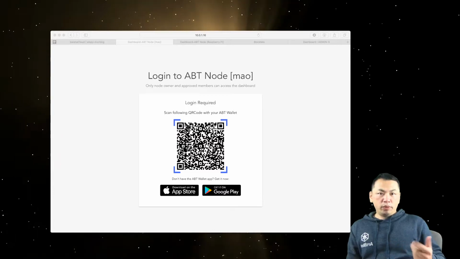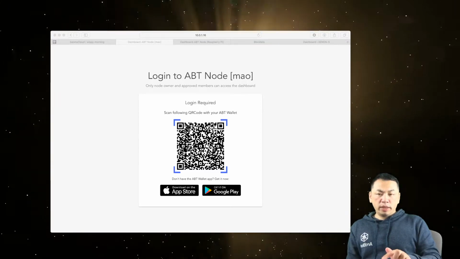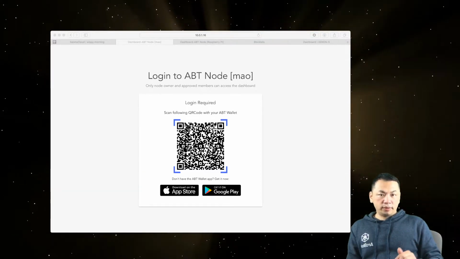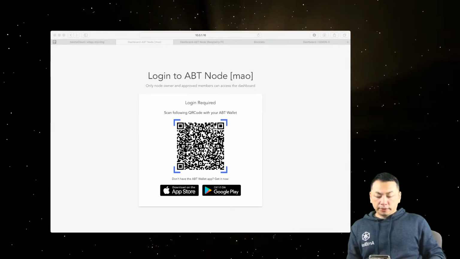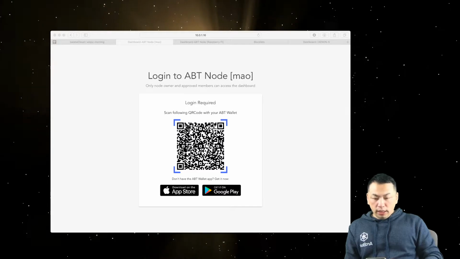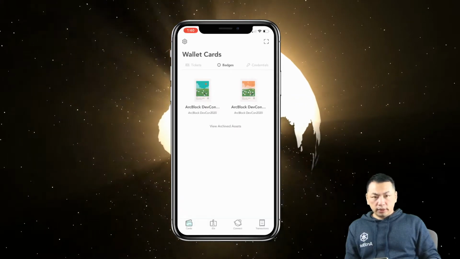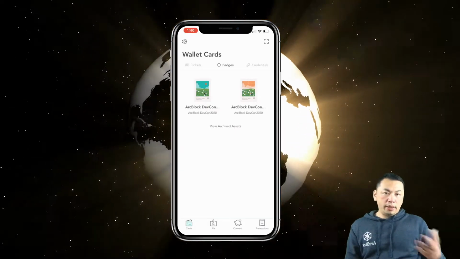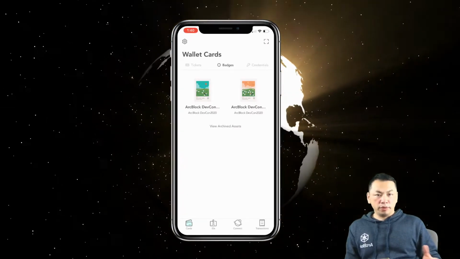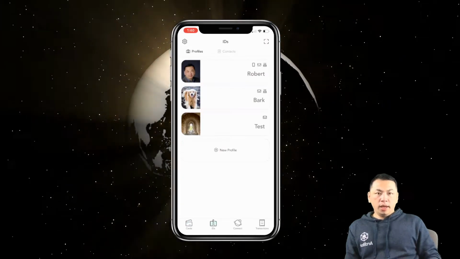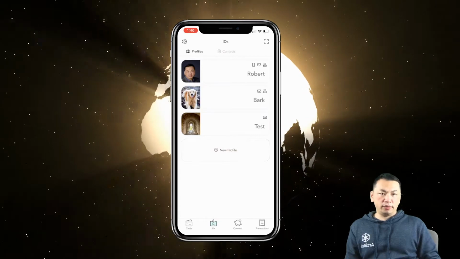I will demo with the iPhone. In the iOS App Store, you can just search for ABT Wallet. You will see I've already installed the app, so I just start the app. Unlike other crypto wallets, which mostly focus on managing your cryptocurrencies, ABT Wallet focuses on managing digital identities.